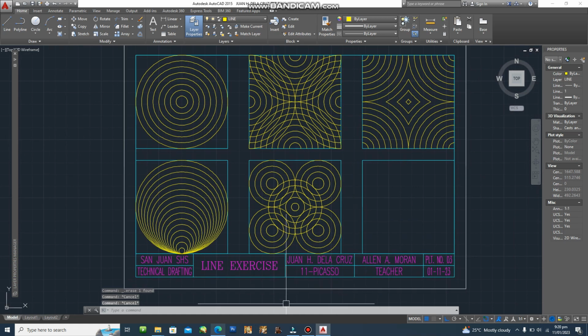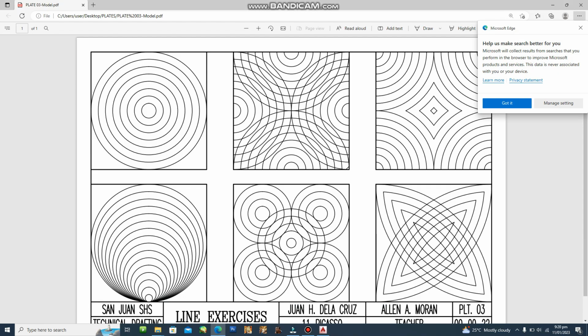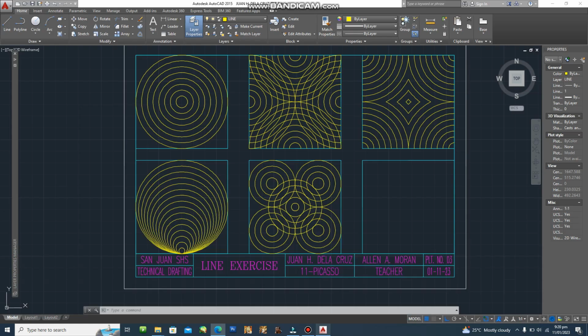We'll now proceed to the fourth design, which is this one. Okay, so this one, this will be our center point, and then this will be the radius. Okay, so again the same, we'll be using the command circle.